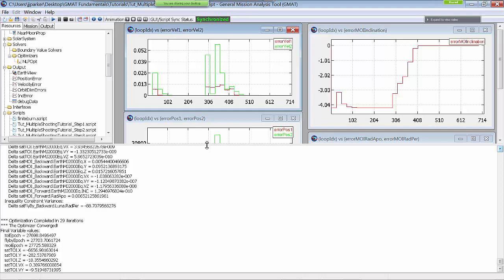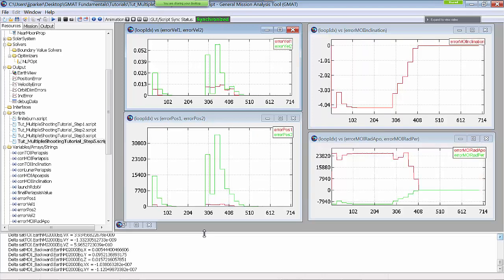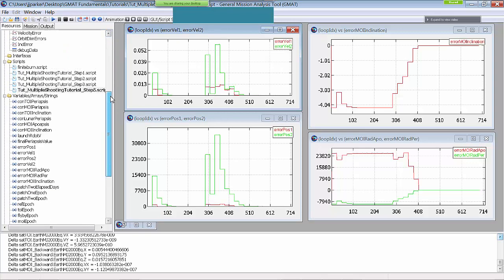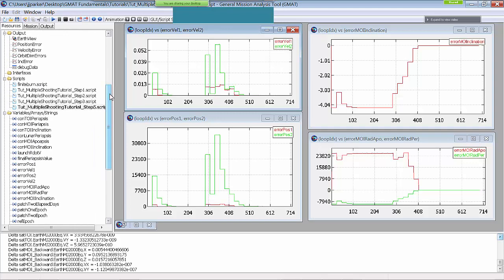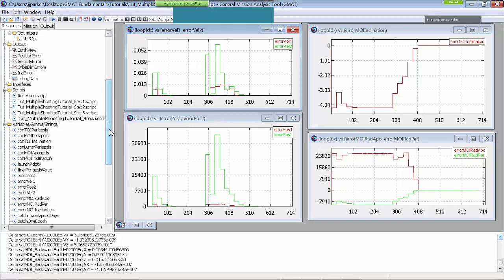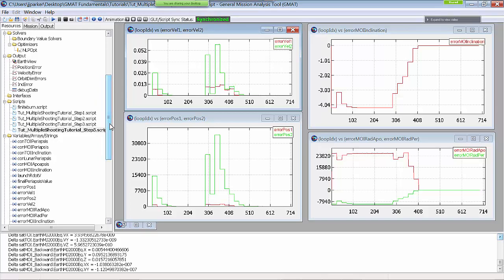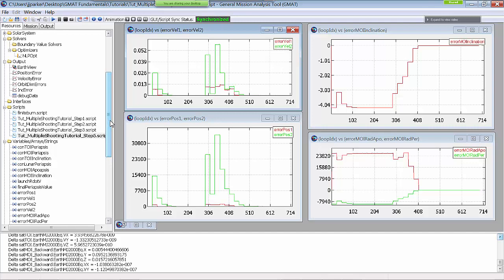So before we wrap up, we had a couple questions online about what if I wanted to do this with the MATLAB optimizer. So let me address that real quick. Of course, to get the fmincon optimizer working, there's a few prerequisites you need. One, you need the MATLAB interface to be configured. You need a valid MATLAB license, a valid optimization toolbox license for any of this to be workable. But assuming you have all that set up, you can actually tell GMAT to use the fmincon MATLAB optimizer instead of this one that we're using now.